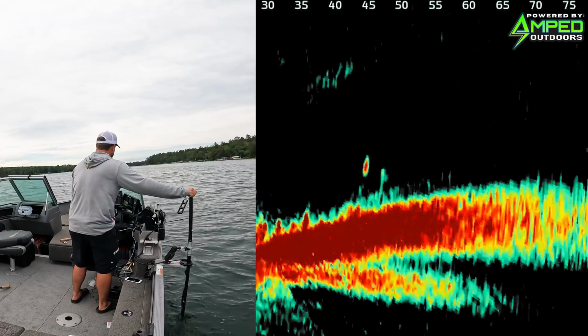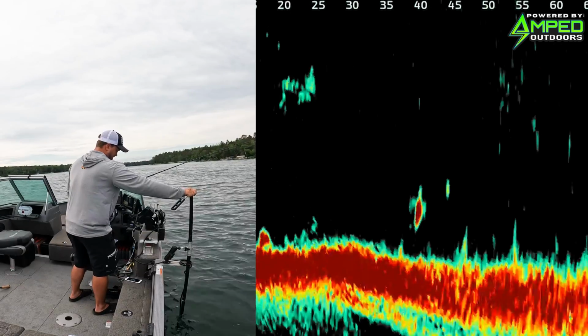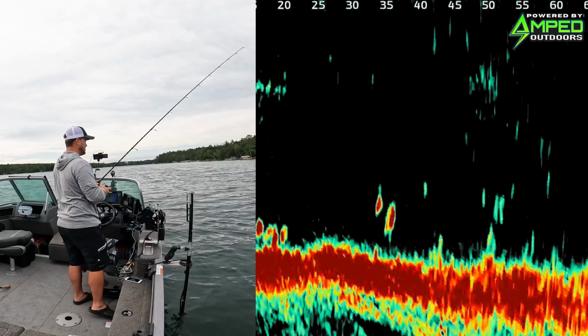So I'm going to spot lock us here. You can see where it transitions. They're definitely right on that transition. Toss that guy out.